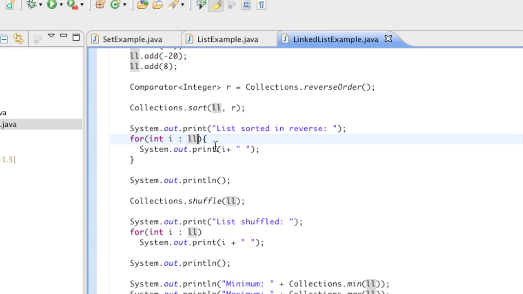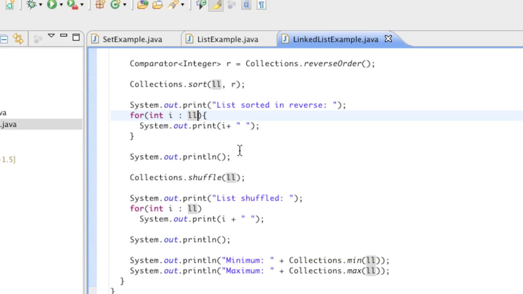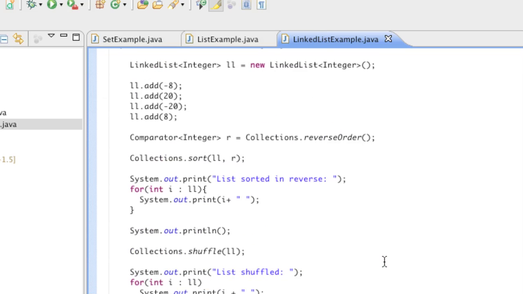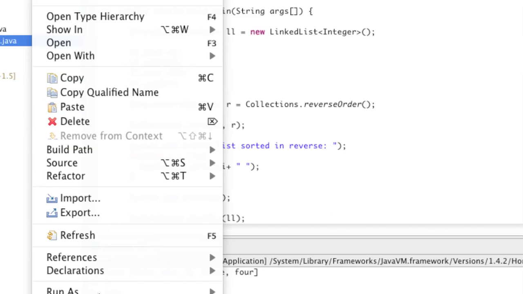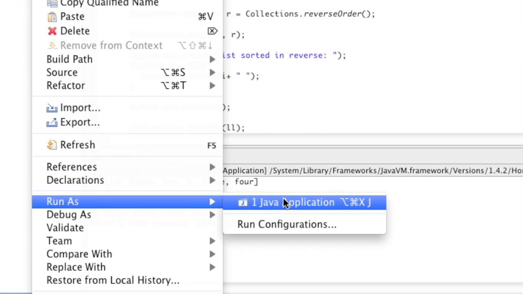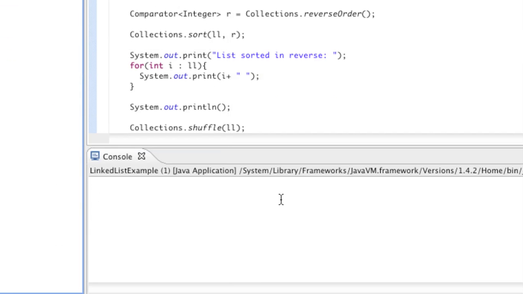What you want to do is just take the examples and study how they're being used, and all the method calls. Here we have a shuffle of Collections to shuffle the linked list. We're going to shuffle the list, and we're going to print it out. And we're going to also print out the minimum and the maximum value by running a method call on the collection for minimum and maximum. You're not going to know what any of these methods are until you look this stuff up, or look at the examples and see, oh, I remember there's a minimum, I remember there's a maximum on this collection, this linked list.